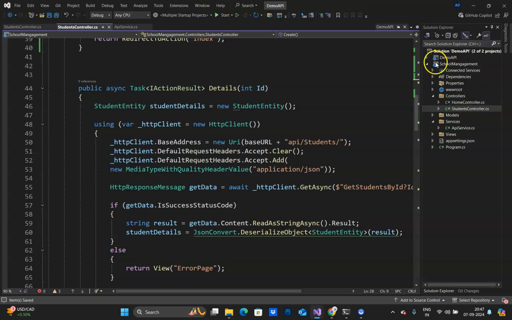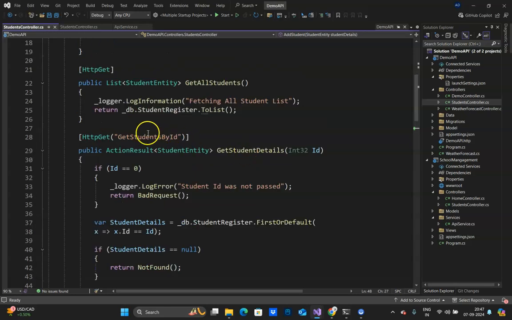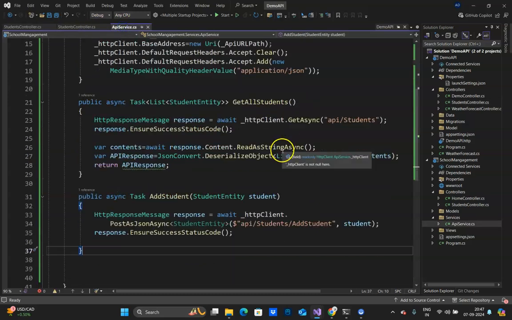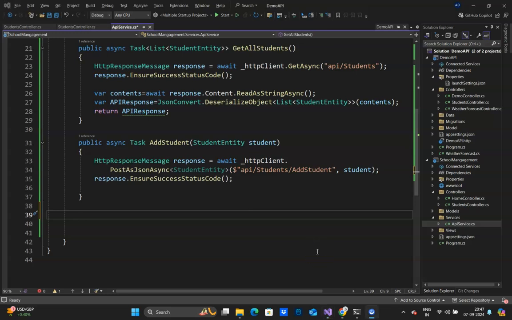So here also let me first go ahead and check what is the label for get details. Here you can see it's HTTP get, and it's get student by ID. So let's go to our API service and write the routine over here to fetch the record for a single record. So let's say public, we will write a method.